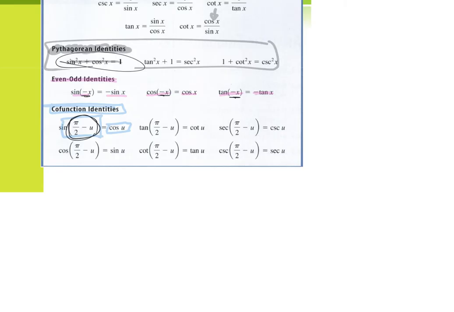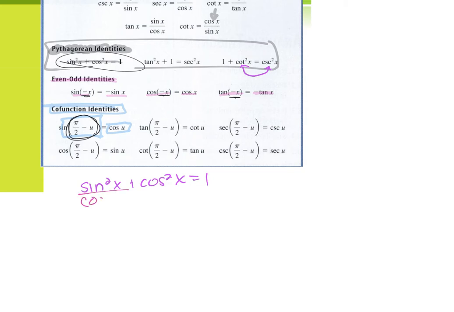A lot of us remember easily the sine squared x plus cosine squared x equals 1. If you know that one and you forget the other two, first of all, a trick is that the c's go together. Sine and cosine are the only ones that are both on the same side. The other ones are something plus 1 equals something, or 1 plus something equals the other one. And the two c's go together. So that usually helps people remember that cosecant goes with cotangent.